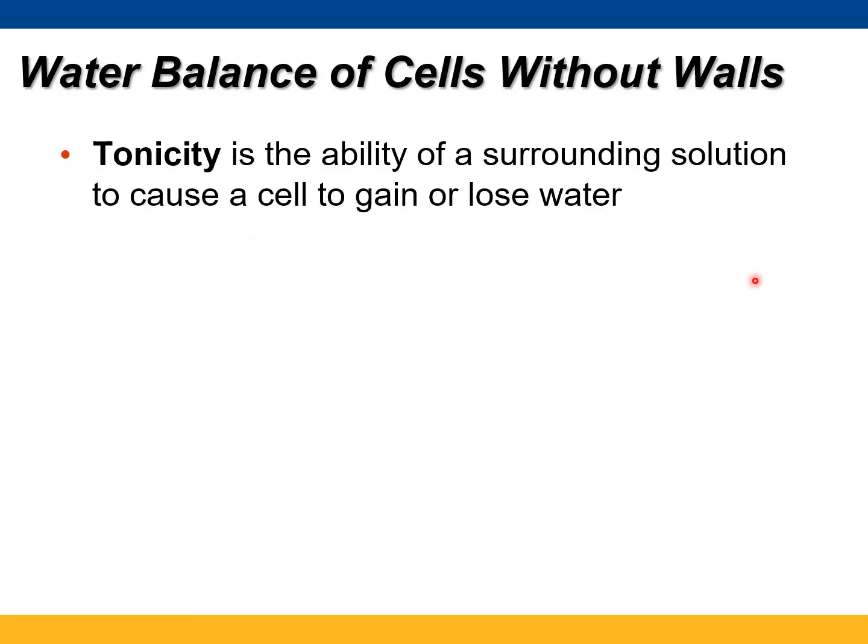Now you remember I said that physical force that osmosis will impart on the container or on the walls around it, that physical force can cause a cell to get bigger or to shrink. And that phenomenon we call tonicity. Now you may learn about tonicity in chemistry, and it's the same thing, but there's a different emphasis here.